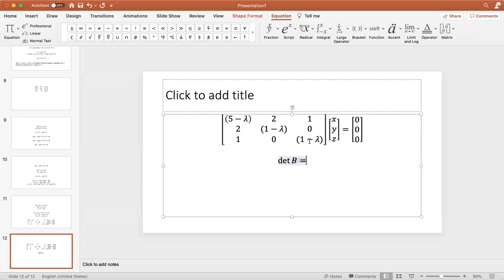So the determinant of matrix B, let's use the third row because this is the one with 0. We can also use the second row, you'll get the same results anyway. So let's get the determinant of matrix B. So that's going to be 1 times the determinant of the submatrix obtained by deleting the third row and the first column. So it's going to be 2, 1, 1 minus lambda, and 0. Okay. The second term doesn't matter, so we'll just leave it at that. So you have 1 minus lambda. Right? You have 1 minus lambda, and you have the determinant of this submatrix, which is obtained by deleting the third row and the third column. So you have 5 minus lambda, right? You have 2, and you have 1 minus lambda.